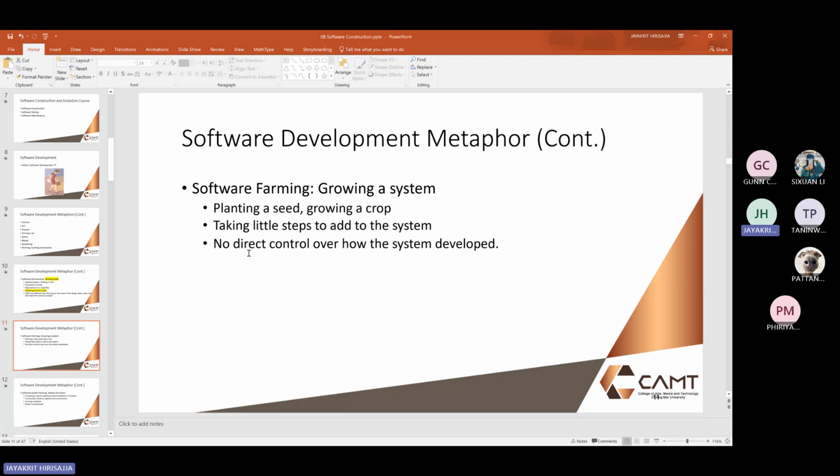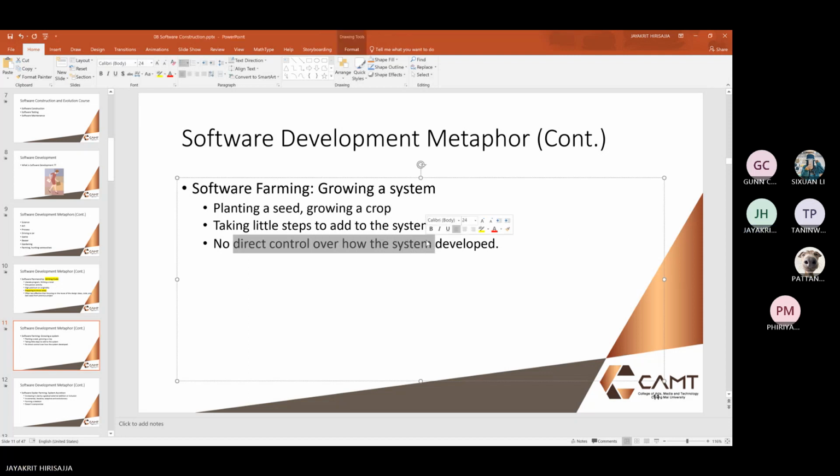The problem is, can the software work? Yes. Can the software grow? Yes. But when we talk about how you control which part should be developed, maybe it's not well planned. And if you're not planning well for growing the software, like adding things step by step, you may face a problem of what? Uncontrolled software growth.